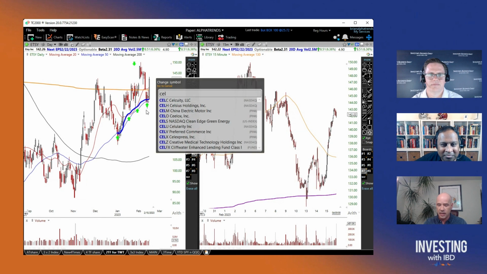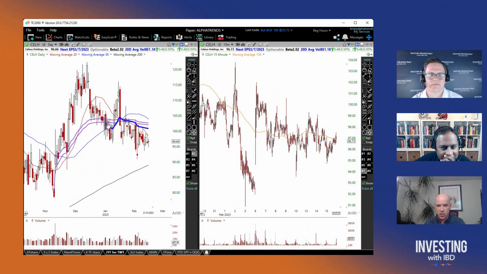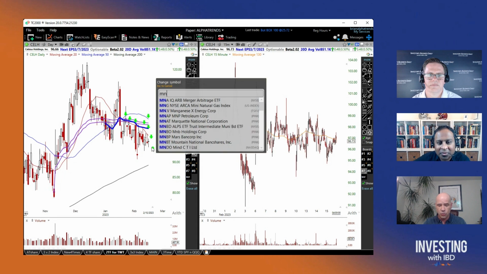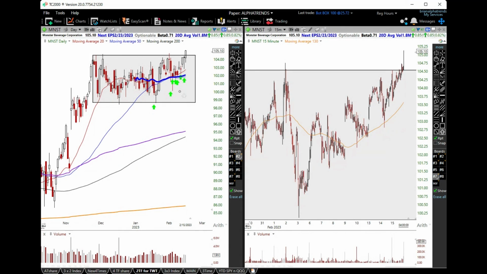And then you look at a stock like Celsius, which everyone likes. Well, Celsius initially found buyers there, but now the sellers are defending it. Year to date, the sellers are in control. We have a declining 20-day moving average and a declining 50-day moving average. This is not the stock in this group to buy. Monster Energy is the stock to buy. Look at how it finds buyers at the year-to-date volume-weighted average price, and it's breaking out to new all-time highs.